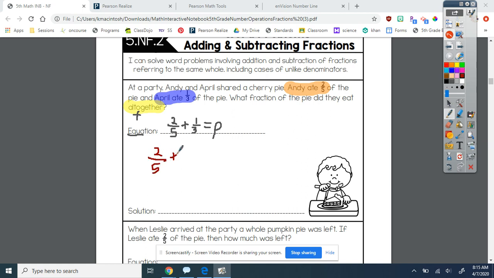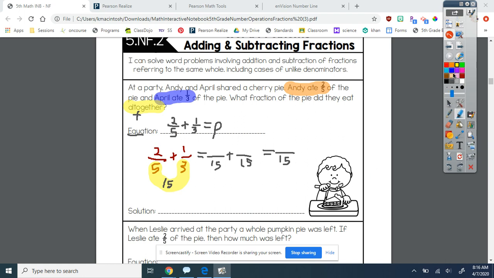2/5 plus 1/3. I could list my common multiples, but I'm thinking to myself, 3 and 5, I can't think of anything else besides multiplying them together that I'm going to get for a common denominator. So let's just try it. Even if I was wrong, I would still get a correct value. So let's see, 3 times 5, that tells me that my new common denominator is going to be 15. What that means is that both fractions, when I rewrite them, are going to have 15 at the bottom. That also means my answer, before I simplify if I can, is going to have a denominator of 15.